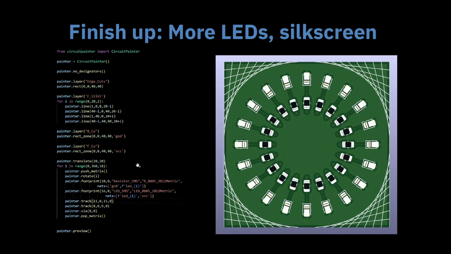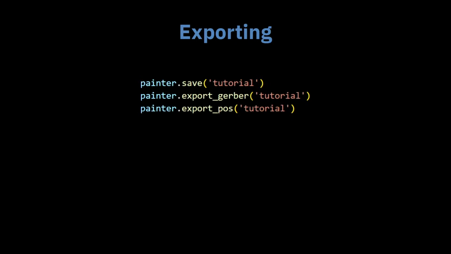And the preview function down here saves everything to a temporary directory when it's running KiCad. So it doesn't clutter up your computer, because you have a script, so you shouldn't need to keep all the intermediate files. But if you want to save, there are functions for saving out just to a KiCad file or to a Gerber, which pops up as a zipped Gerber file you can just send to a fab directly, or a series of positions if you're doing pick and place, so you know where all the parts are.